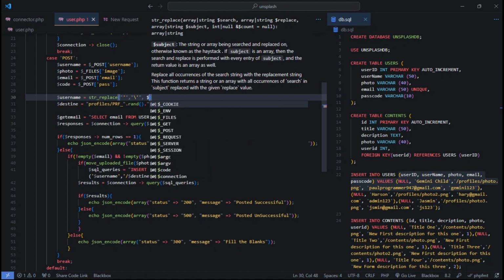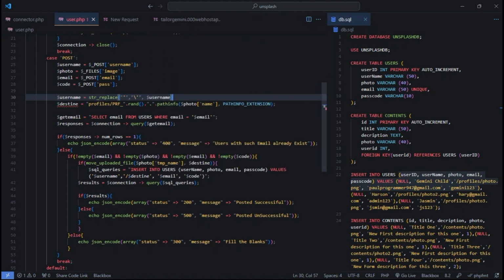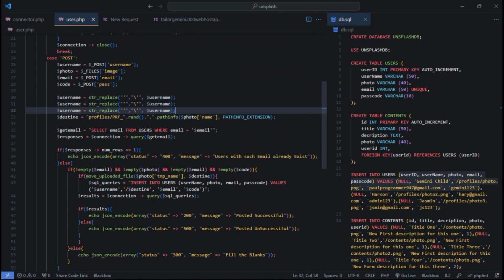So we will have to repeat this method 2 times. So just copy it and then change it to email, and then to the other field. So actually after doing so, then we are good to go.